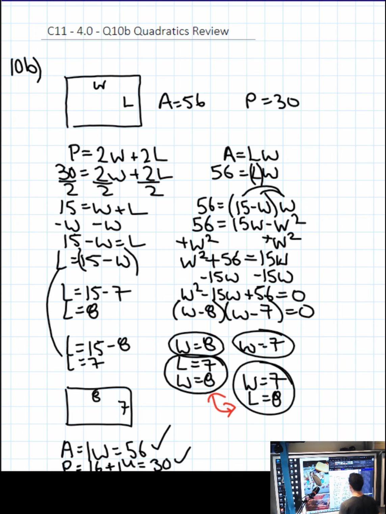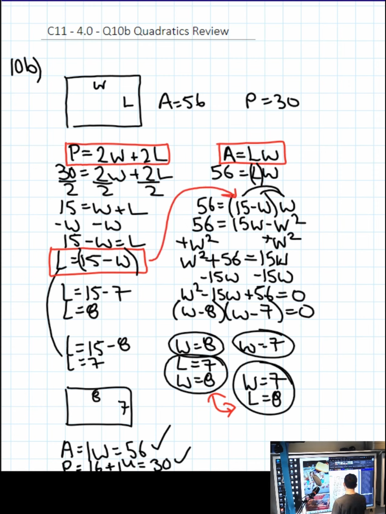Awesome. So remembering, always check your answer. Very interesting question. When we have two equations, we have to isolate for a variable, then substitute that variable into the other equation. So again, two equations side by side. Isolate for a variable. Substitute that into the other equation. Solve. And then resubstitute those two values back into the other equation, get both your answers, and make sure that you check your answer.